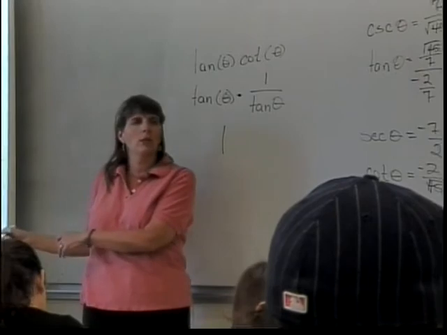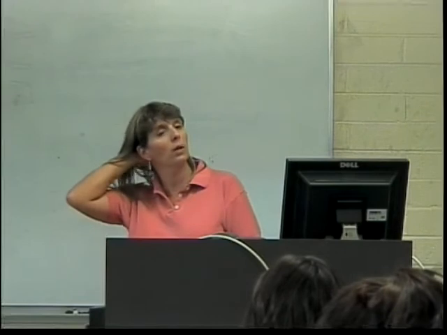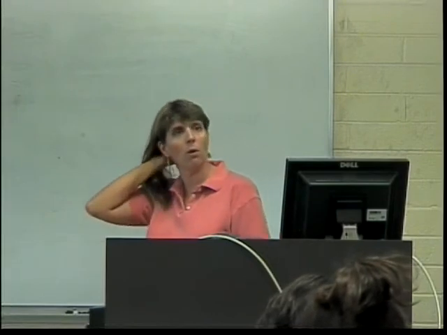So I didn't need a triangle to do that one. Let's see if the next one needs a triangle, or a circle. Is it a negative 1? No, because tangent and cotangent would have the same sign, and so the negative divided by negative would be a positive, even though both would be negative in quadrant 4.